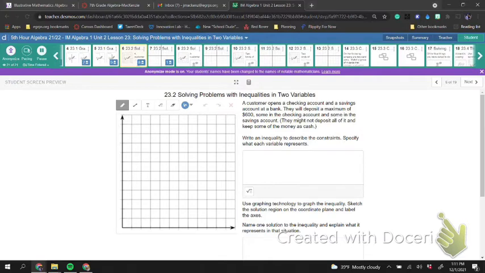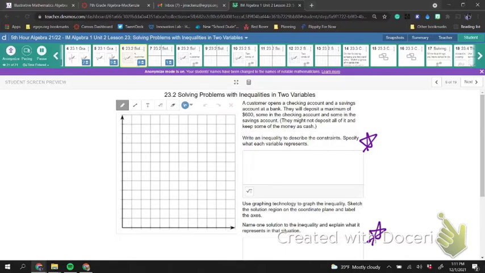Here's our next story problem premise. A customer's opening a checking and savings account. They're putting money into both or into none. They can put up to $600 in it. That's what we know. So what I'd like you to do is write an inequality of our constraints. I then want you to graph it. You can use go back or forward slide to use Desmos's graphing calculator. And then when you scroll down, it's going to ask for an answer that works and how you know, and an answer that doesn't work and how you know. All right, so you're going to do this with your partner.